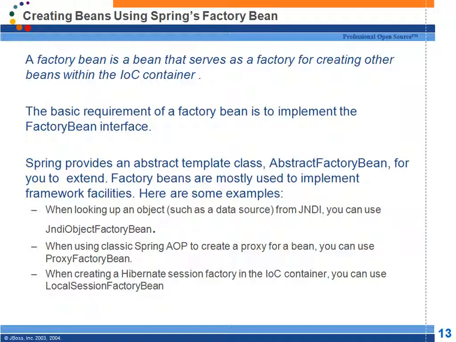But now I don't want like that. I just want to specify the JNDI name. Automatically Spring should look up the JNDI and return me the object whichever has been returned from the JNDI. For that purpose, there is a class called JNDI object factory bean, right? How to use this JNDI object factory bean? Let me give a simple example.